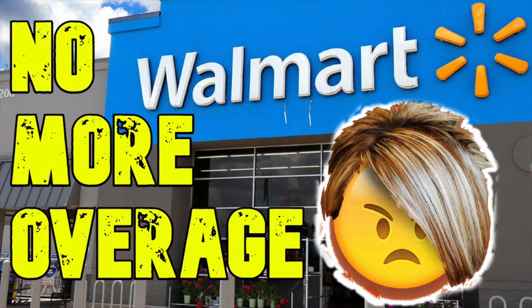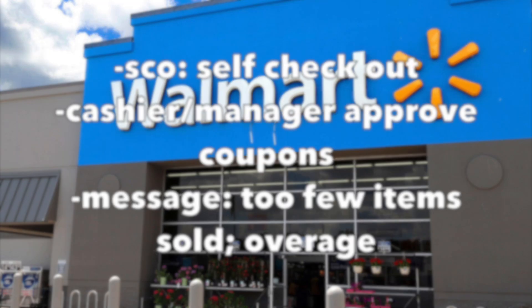This complaint I've been hearing is specifically at self-checkout. So if you have a really good clearance item with a manufacturer coupon that's going to give you a couple of bucks of overage, an employee will be instructed right away to come over, read the coupon, possibly call up a manager, and do the Spanish inquisition of your coupons. A lot of people are being told at self-checkout that they can't take that coupon on clearance items — and that is super, uber frustrating. If your Walmart has done this update, you're getting this message at self-checkout, and it's probably going to happen at all the stores.